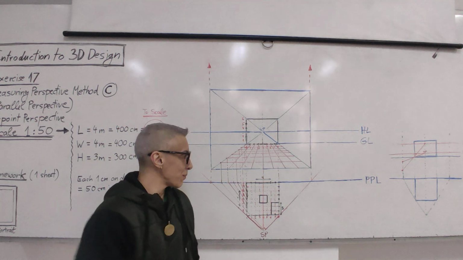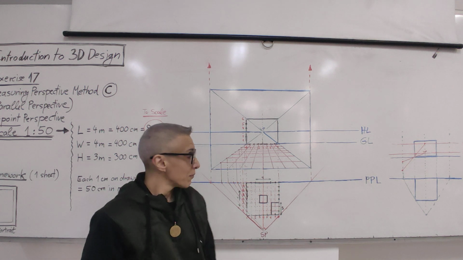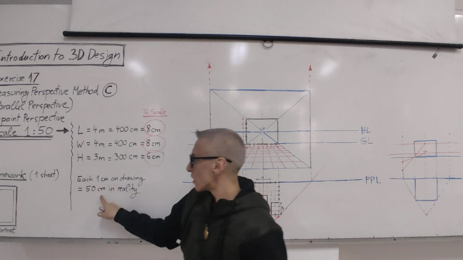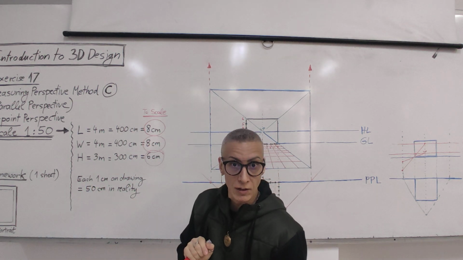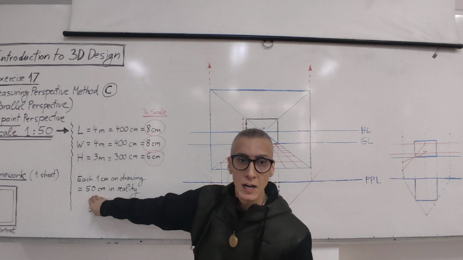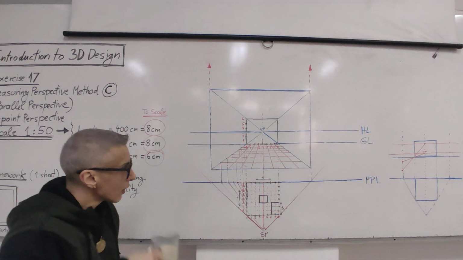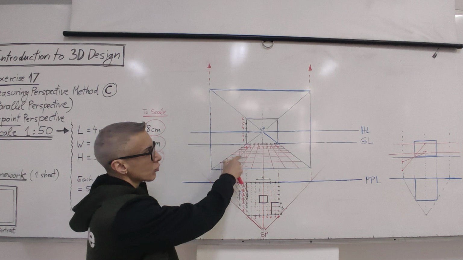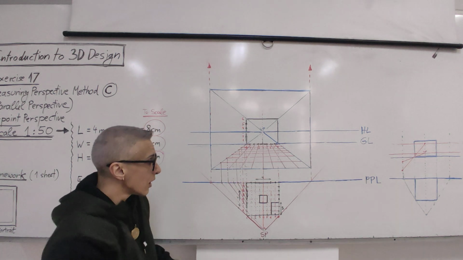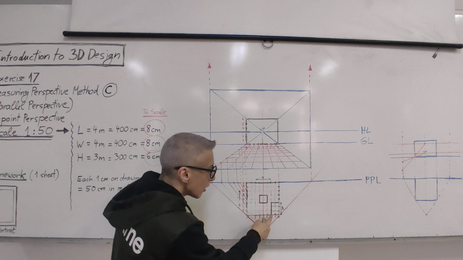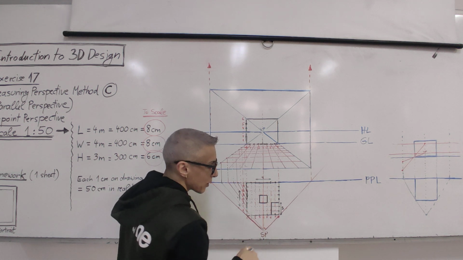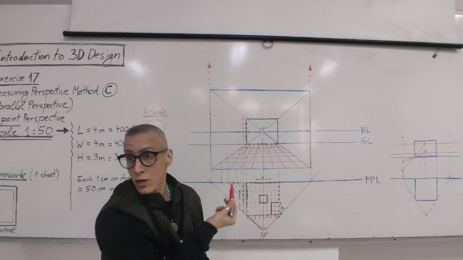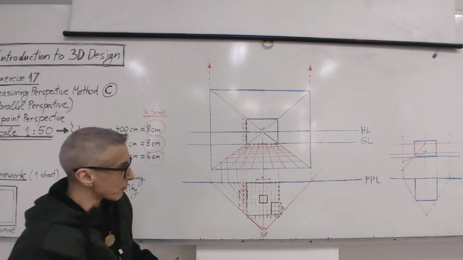Now again, it depends, sometimes there are different measurements, okay? But in my case, I chose them to be 1 by 1 centimeter, which means 50 by 50 centimeter in reality. 1 by 1 centimeter on the drawing, or half a meter in reality, okay? Now these tiles can also help you locate certain objects, but you don't need them, because any object we have here in the room, we can take each point from SP. For example, I want to find out the location of this point, from SP through this point on the line, then straight line up where it will intersect, okay? Just like in method B.